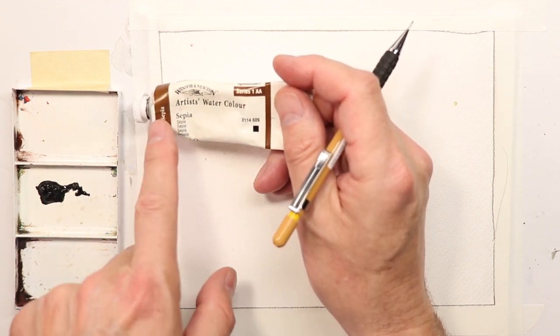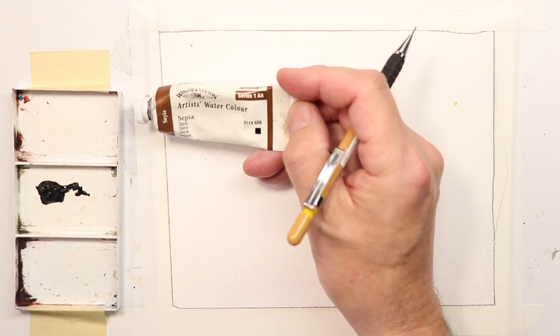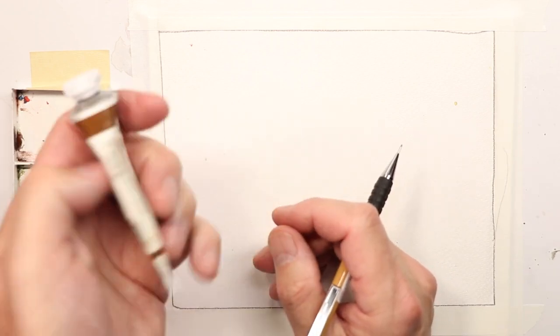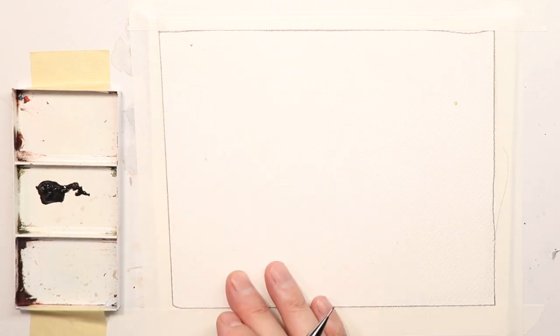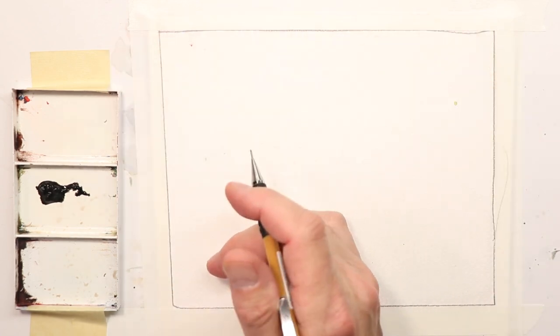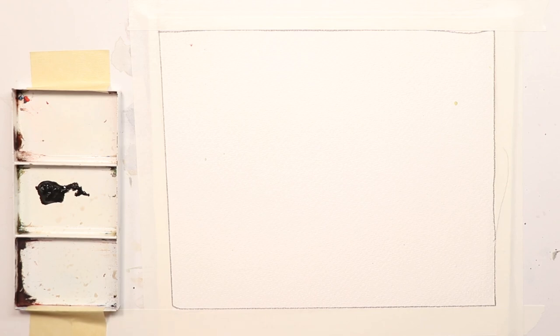It's basically like a brownish paint. Looks great. I do figures with it. Let's try it out here. Let's do a little farm scene. So first thing we'll do is we'll do a light sketch, preliminary sketch, to get things laid out on our paper. And this is like an 8x10.